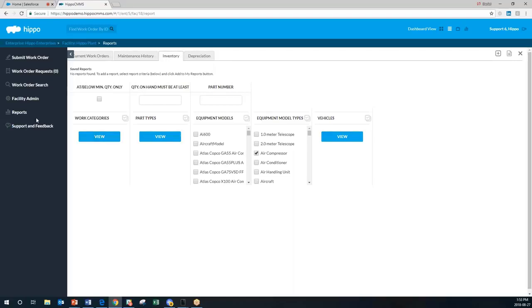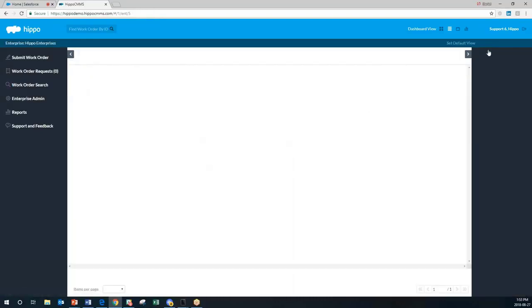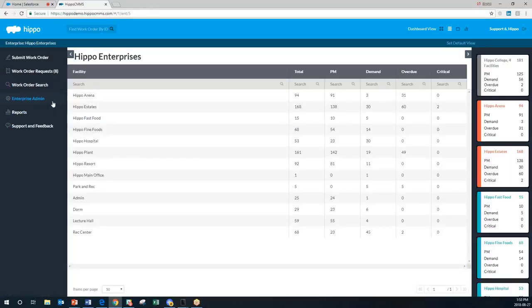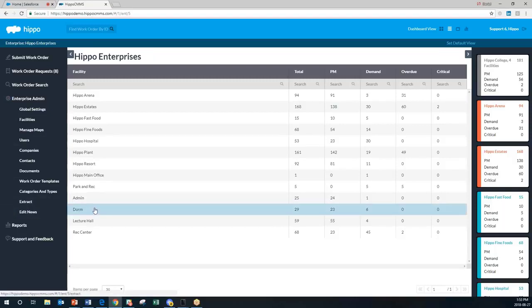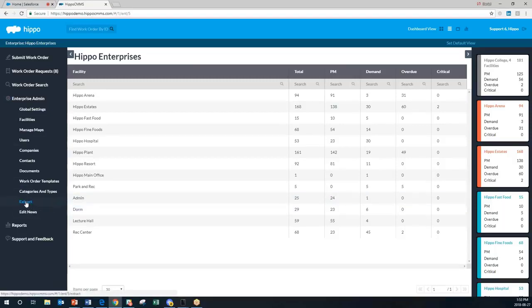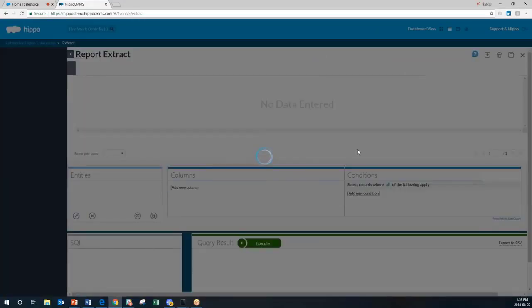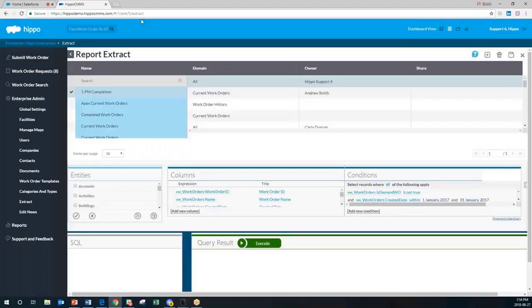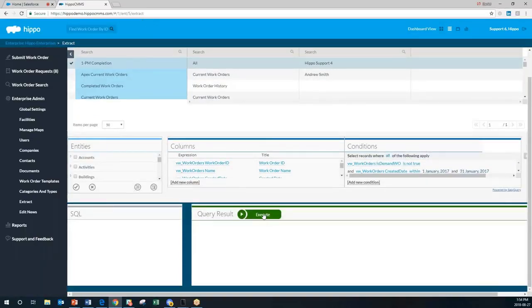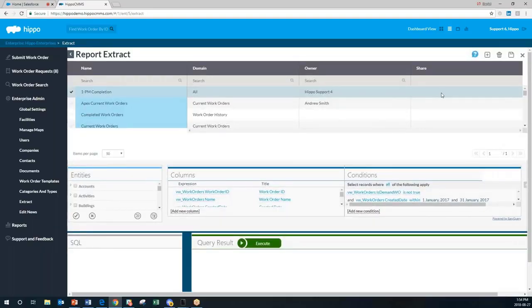Okay, last thing about reports. If you want to get more granular and get more customizable reports, we also have an extract tool. The extract tool basically allows you to pull any data out of the software. You can customize the report, pick and choose any fields of data, run a specific query, and pull all this data into an Excel spreadsheet. So just know that you can export all your data and make custom reports here.